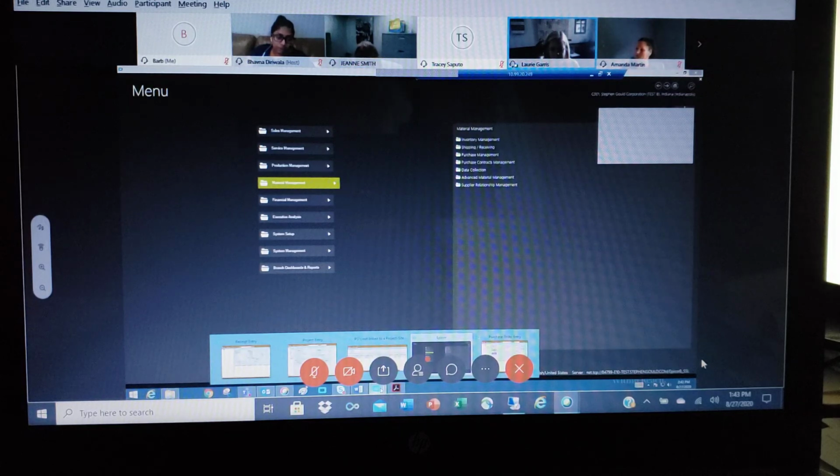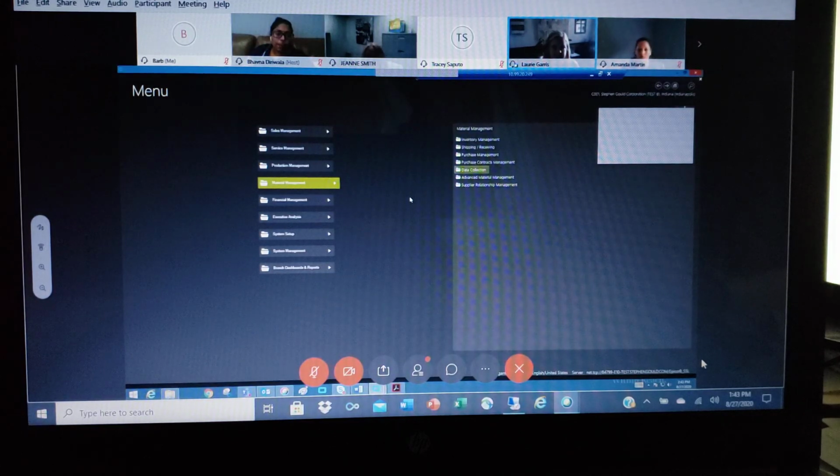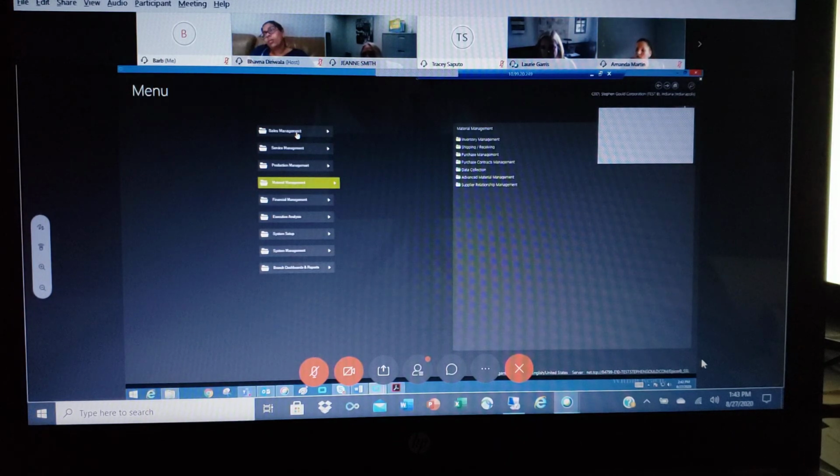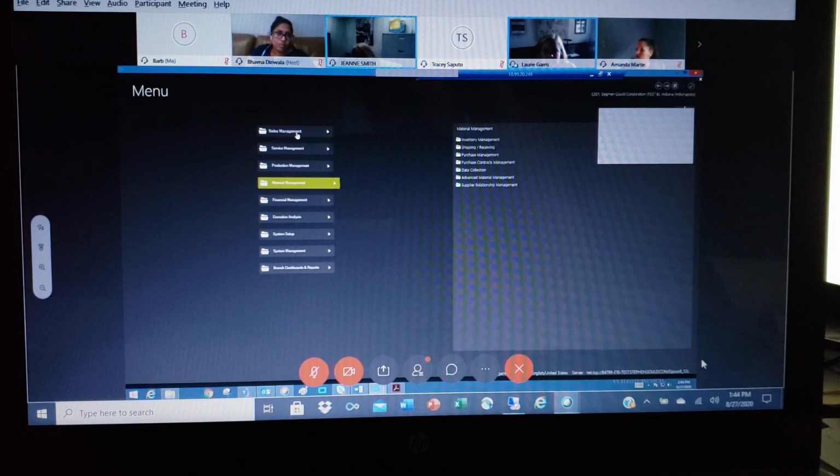So when you're in your sales order and you're doing that release, below the release quantity, there's a reference field, and you can put in a PO number in that reference field. So that will eliminate doing change orders all the time. Yes, yes.